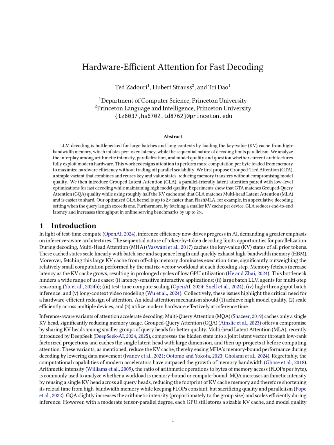Section Summary. In this section, we discuss how GQA improves model quality and reduces KV cache size by grouping query heads to share distinct KV heads, addressing the limitations of MQA. We also highlight the importance of maximizing arithmetic intensity in decoding to enhance GPU utilization, as current methods often lead to underutilization due to the disparity between compute throughput and memory bandwidth.